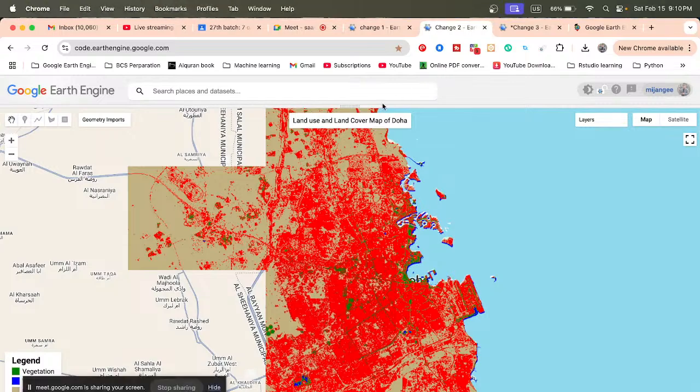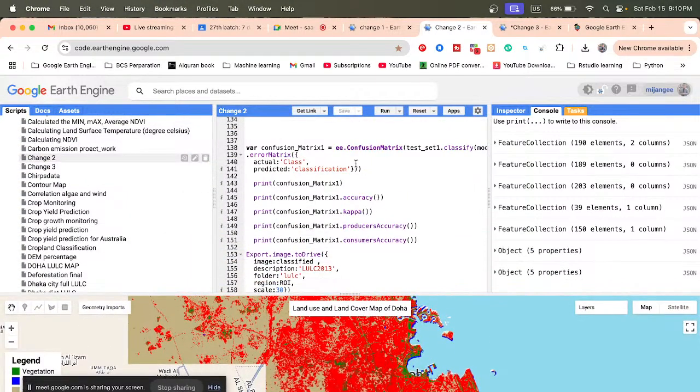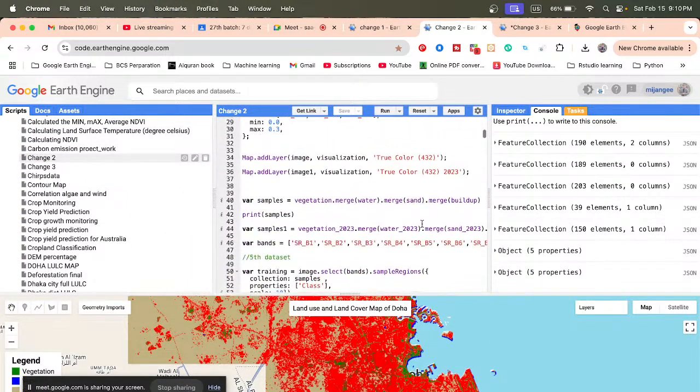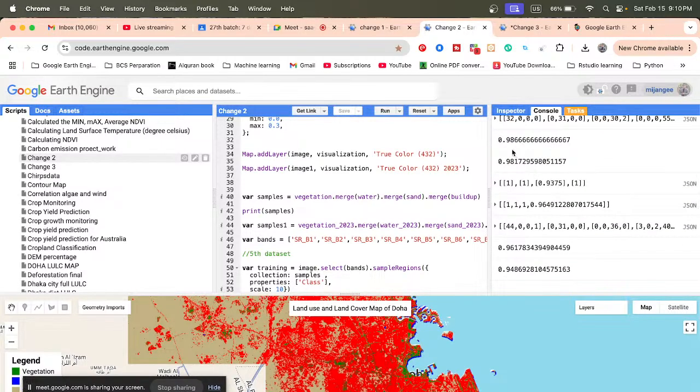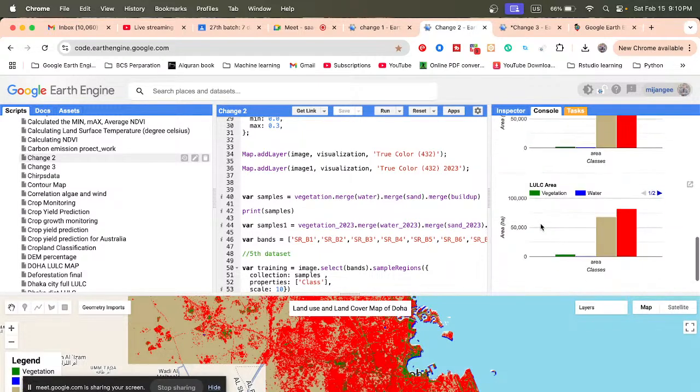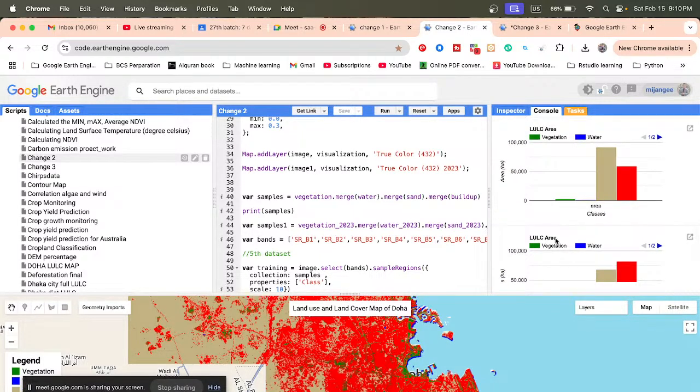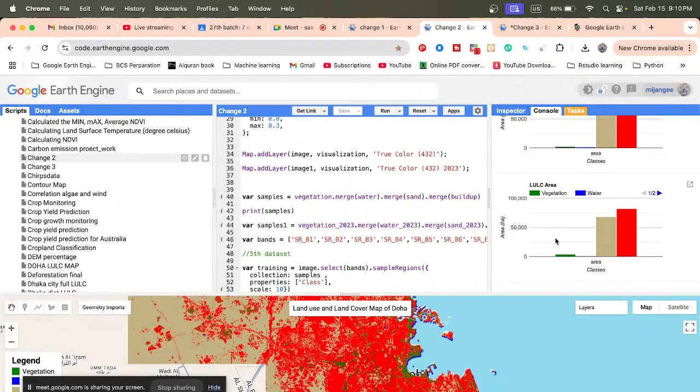So let's go. I hope you already know how to make the land use land cover classification, mainly supervised classification. I already checked the accuracy: overall accuracy is 98% for 2023 and 96% for 2013. We also calculated the area for the two decades of land use land cover. You already know this because we discussed it in the previous class, how to do land use land cover classification using Google Earth Engine.